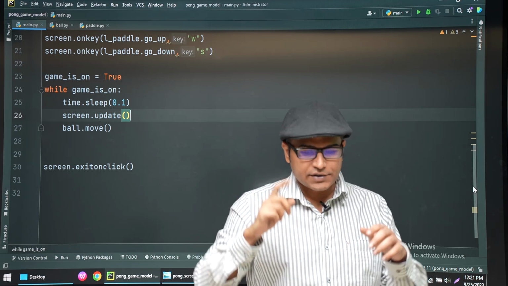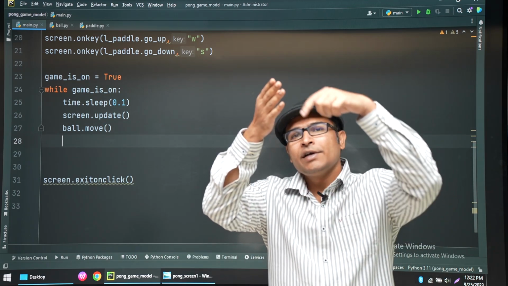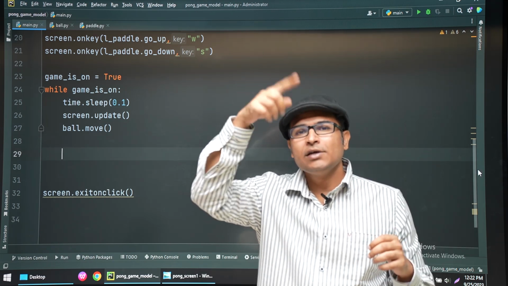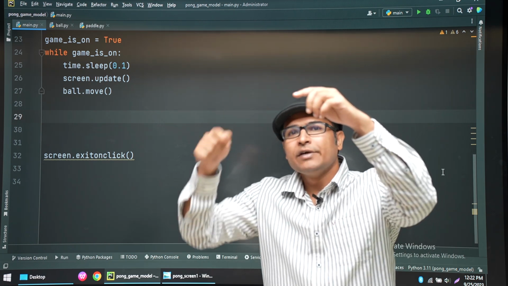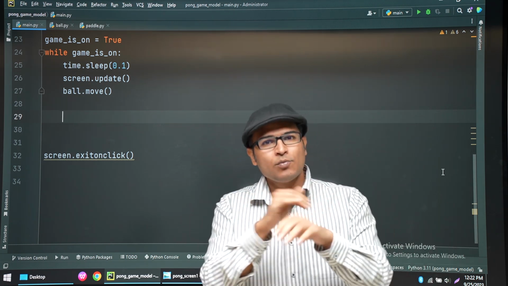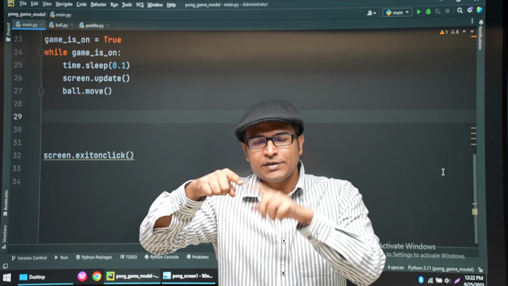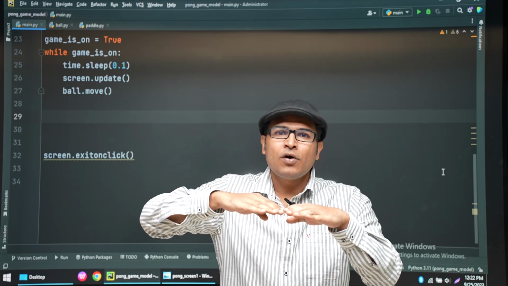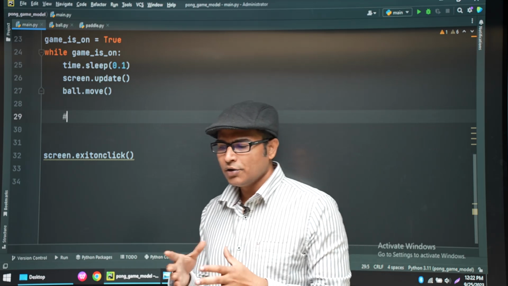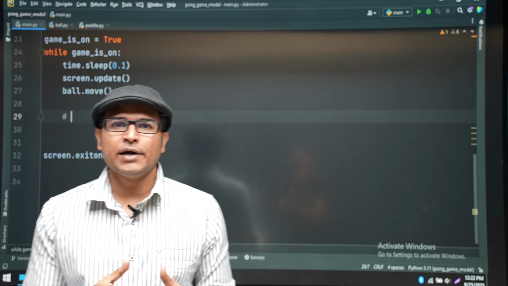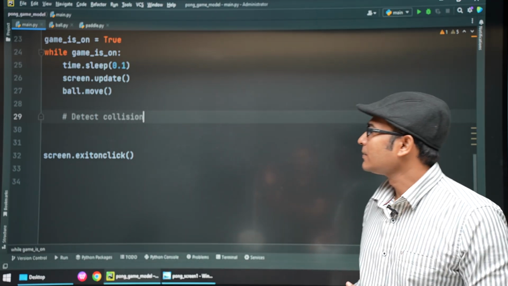Now what happens is when the ball is going up top, its y coordinate is increasing, and when it hits the top wall, it has to come down, and its y coordinate has to decrease. The same thing on the bottom wall. If it is going down, y coordinate is decreasing, and once it hits the wall, the y coordinate has to increase. So the only thing that you have to work on while detecting the collision with the wall is the y coordinate. How do you change the direction of it? Let's see how to do that.